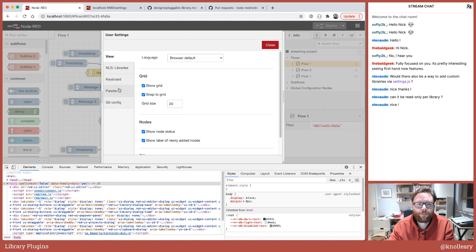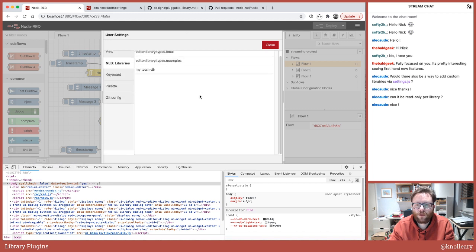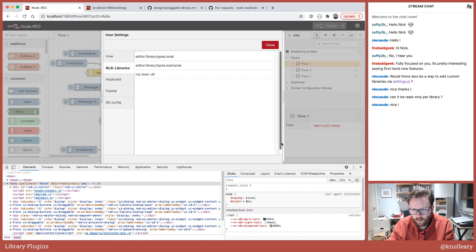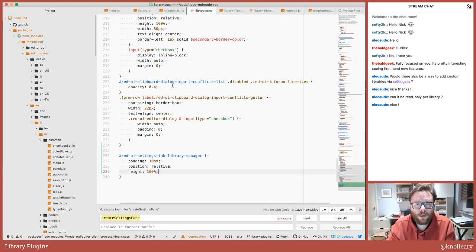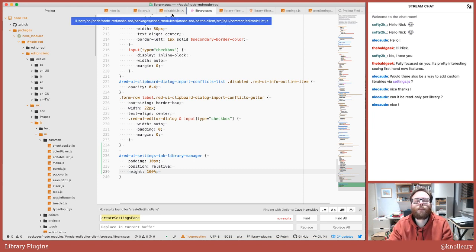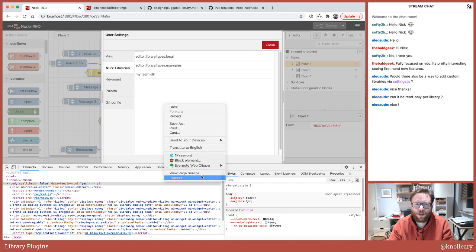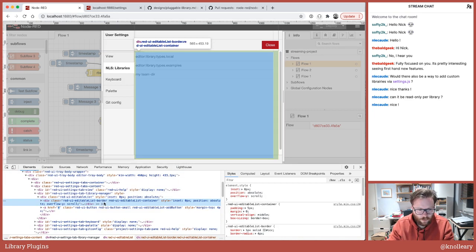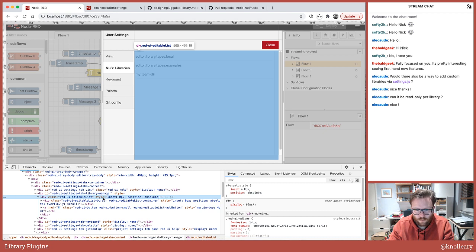Libraries. Okay. Now, it's got a scroll bar, which we shouldn't have. But you can see we have our list of 3 libraries, but it's all got a bit funky. The add button is in the wrong place. Yeah, it's all gone a bit wrong. Okay. Let's think through. It's been a while since I've added a new editable list. It has some quirks, shall we say, in terms of how to position it.